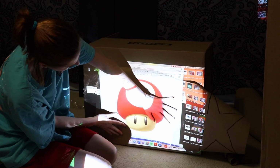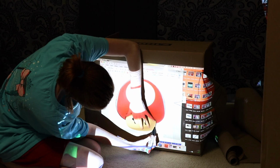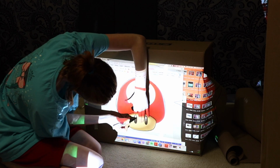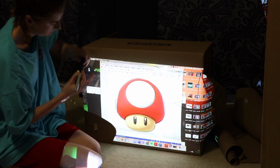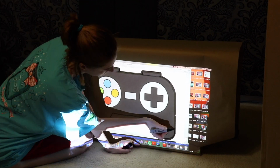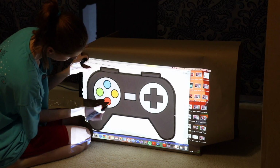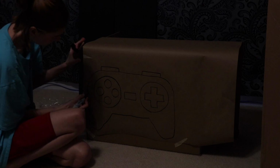I'm going to do the same thing with a mushroom. Some tips for when you're tracing this out. So I'm tracing on a cardboard box. Obviously, you want to have a good surface behind you, so I actually recommend doing this on the wall. But if you're tracing on the wall with your Sharpie on top of butcher paper, it will bleed through the paper and get in your walls. I speak from experience. So no matter where you decide to trace, make sure you put something behind you.